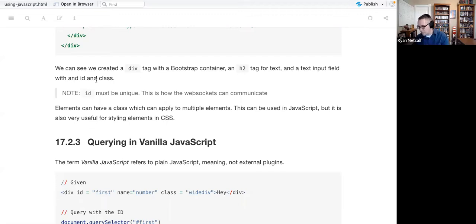IDs are unique, where class is more global. So if you're dealing with cascading style sheets, if you're dealing with your ID elements or any sort of searchable calls, et cetera, those ID elements are a value that allows the web sockets to exchange data back and forth. I don't say they're arbitrary, it is generated, but it's during the runtime that those are generated. We don't actually call those ID numbers. We can statically tell it what we want to use as an ID, but there's a note here that says all IDs must be unique. Think of it as the same concept of a referential database. Your keys within the table must be unique. If you had two keys, which one are we calling on?